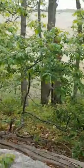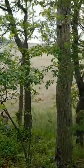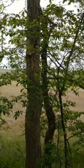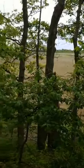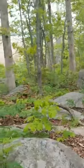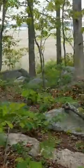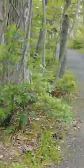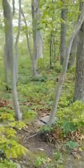I don't know if you guys can hear it, but there are osprey calling out in the marsh in that direction. That's pretty cool. It is a beautiful day here at the park. A little bit humid. We are expecting some showers, and we did have a few showers move through, but I'd say it's maybe 68 to 70 degrees, so perfect temperature. Just a really pleasant day to be at the park.